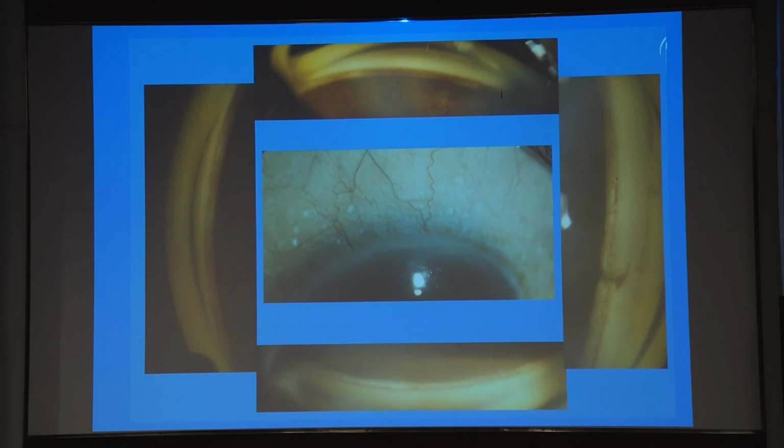This is another case where I had done a surgery in a post-VR case where subconjunctival oil bubbles were there, and we had done a 360-degree goniotomy. This is a nice cleavage cleft formed in the trabecular meshwork. You see, this is the superior angle, this is the nasal angle, and this is the temporal angle. The patient is doing very well with just one medication, timolol, who had uncontrolled IOP with 4 medications, moderate glaucoma post-VR surgery, and at 6 months post-op, his pressure is maintained at 12, 14 with just timolol.